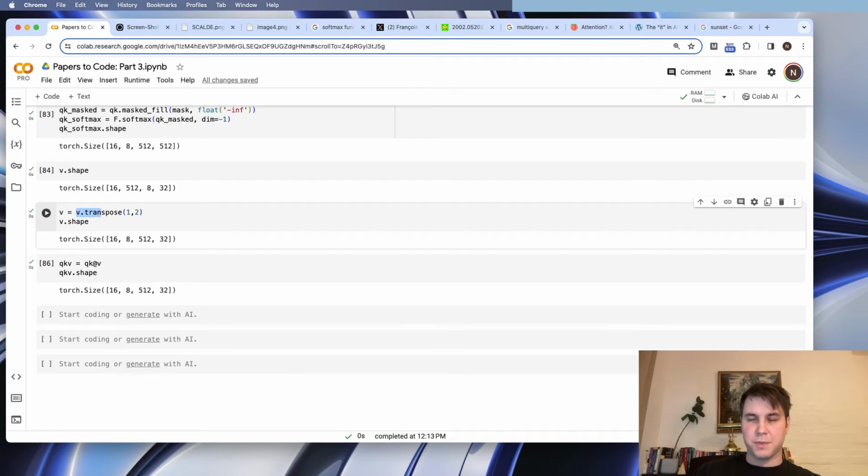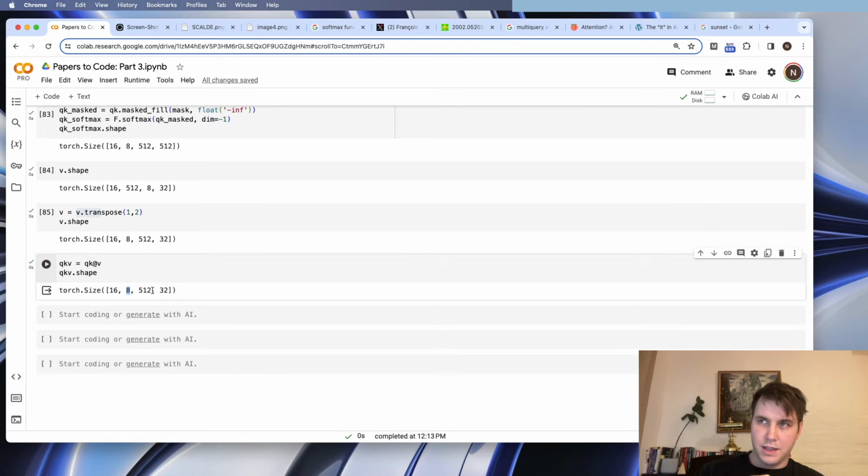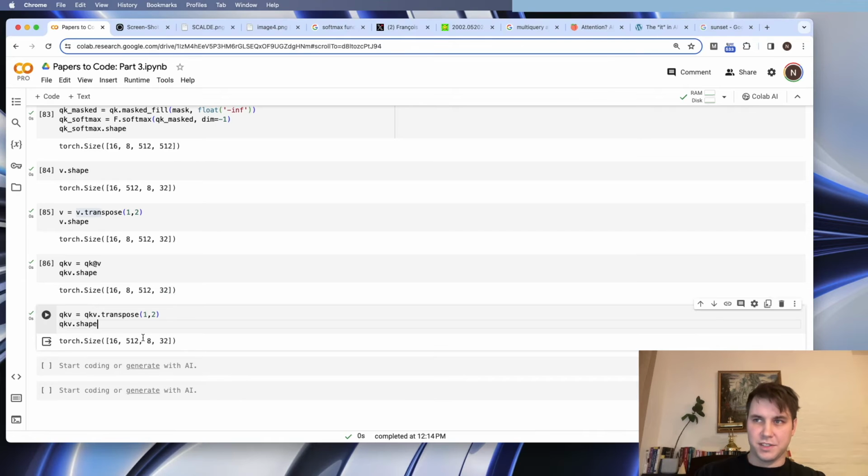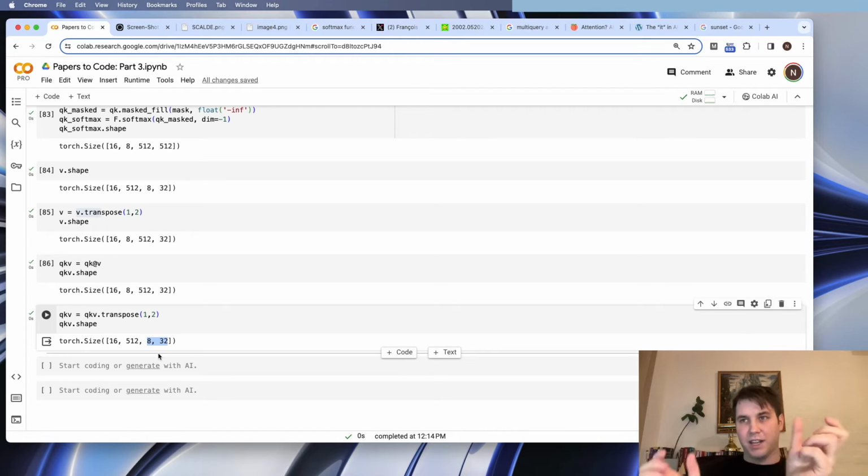So we do this by transposing the head dimension back to where it was originally, and then we recombine it with our dimension vector. So we're going to end up with 16 by 512 by 256 again. So let's first bring the head dimension back next to our head dimension size. And now we can actually just reshape this, and these will all concatenate into one 256 length vector in just the same way that it was 256, and we reshaped it by splitting it out into 8 versions. This will literally just concatenate it.